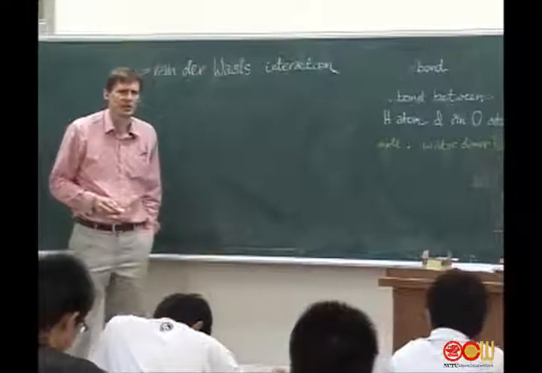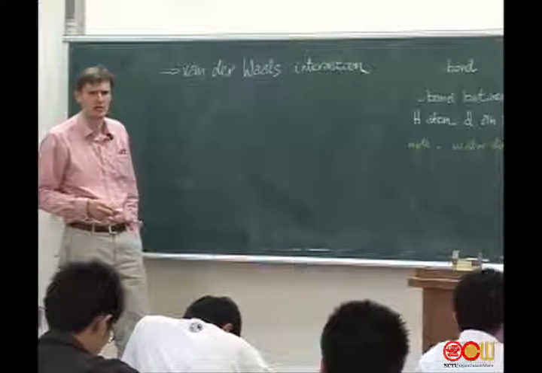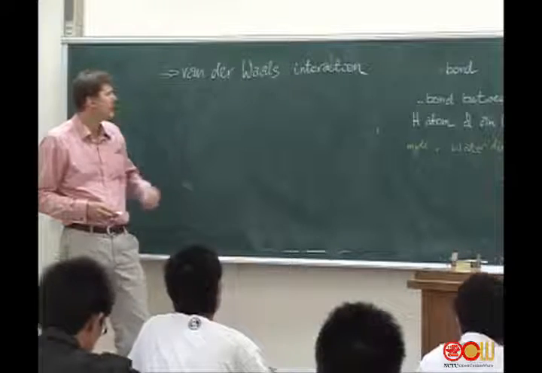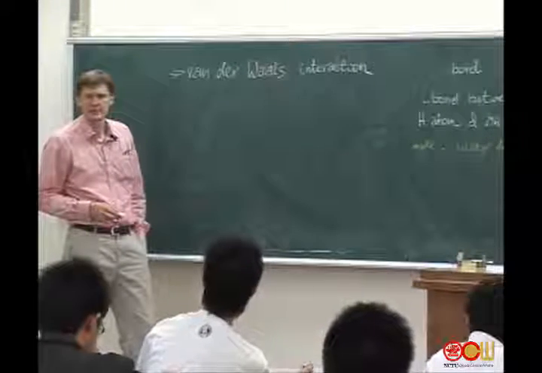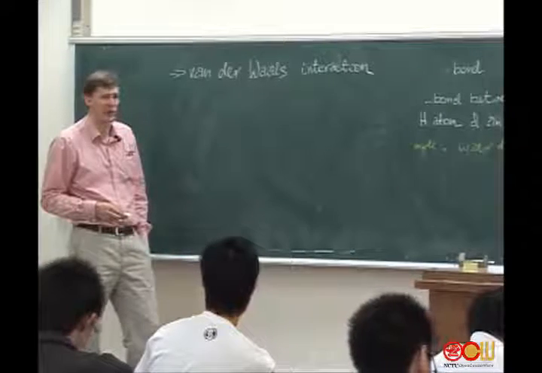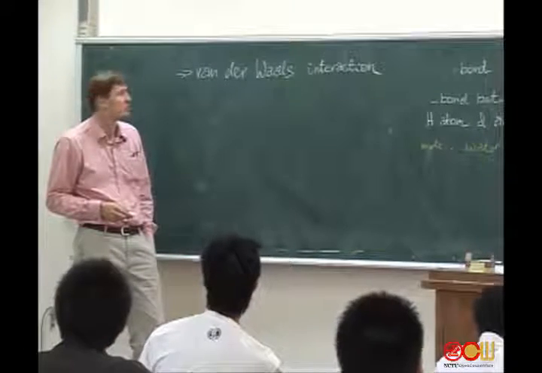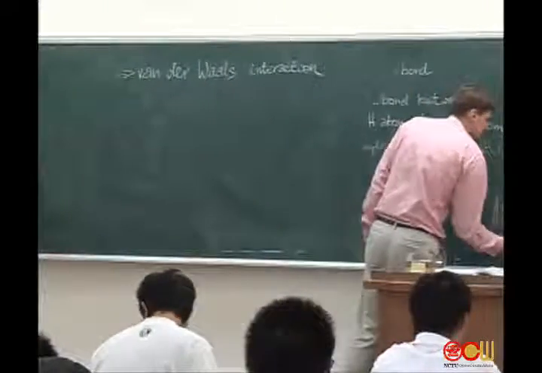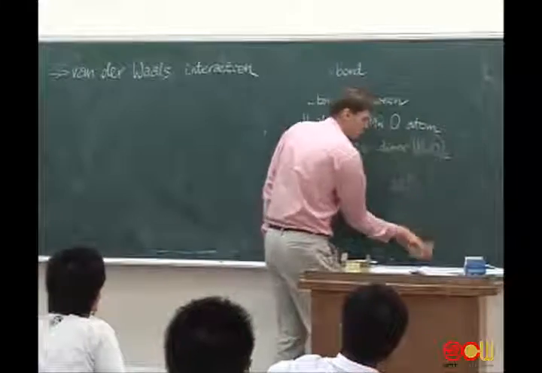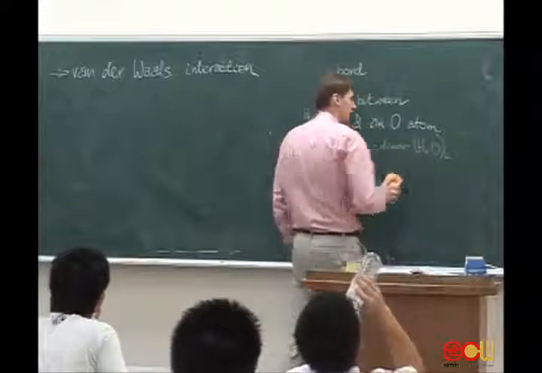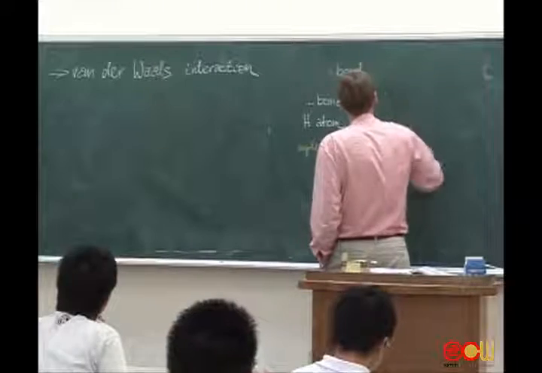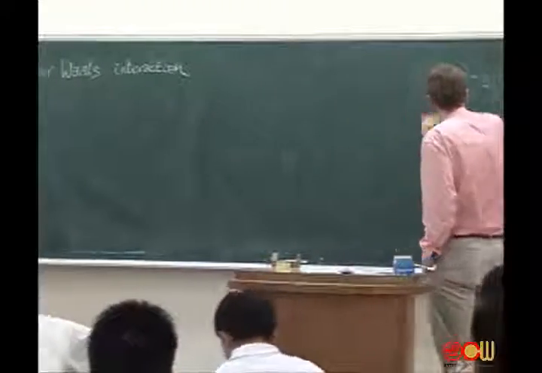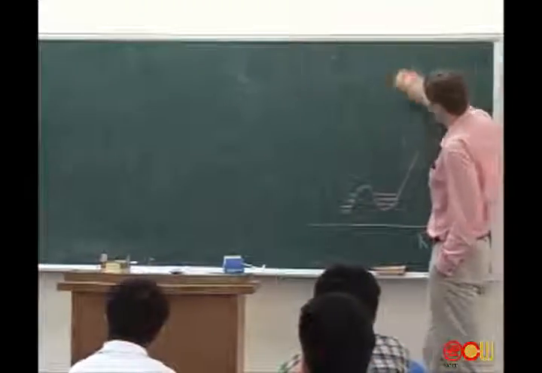Because it's not really a bond. Similarly, the ionic bond is not really a bond. So we have the van der Waals interaction, and we discussed it before, and I think this one closes our classification of different types of bonds. Now you should be able to give an example of each type of bond, a solid or a molecule that realizes a given pattern of bonding, which I believe is not very difficult.